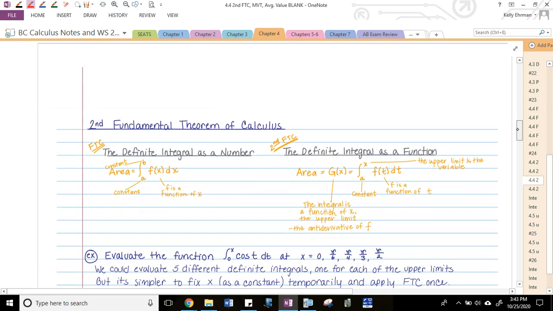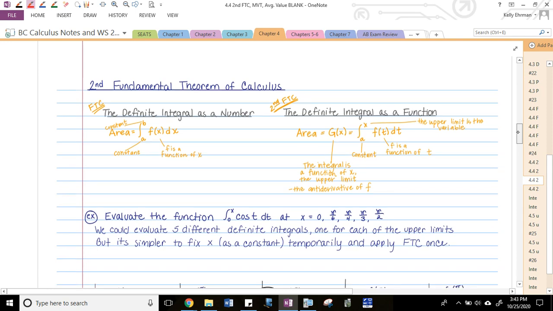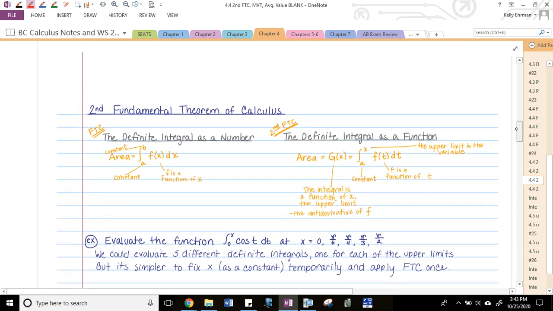All right, moving on. What's the second fundamental theorem of calculus? So remember, the first fundamental theorem of calculus, the original FTC, is the one that says, hey, the integral from a to b of f prime of x dx is equal to f of b minus f of a. Remember that one? If you take the integral of a derivative, you're going to get the actual function, and it's going to come out to f of b minus f of a. Okay, so that was the original one.